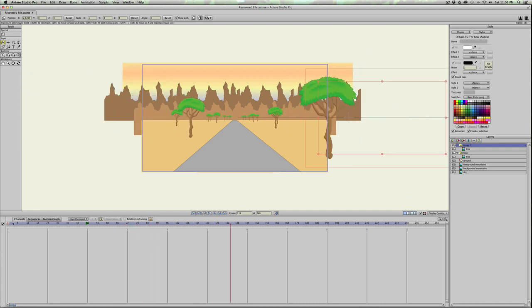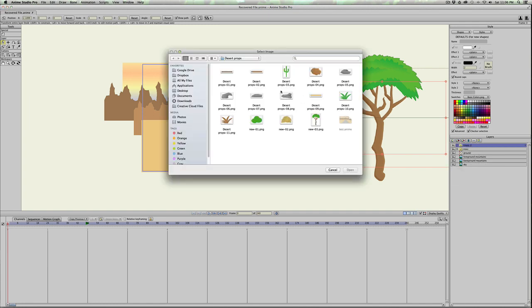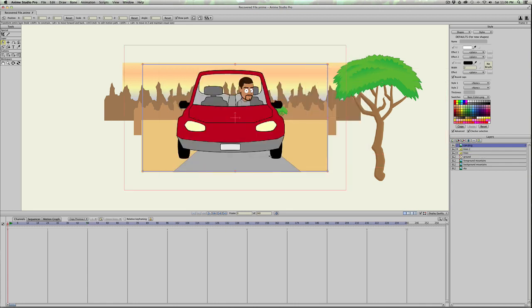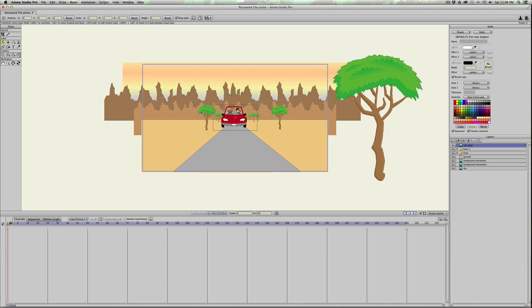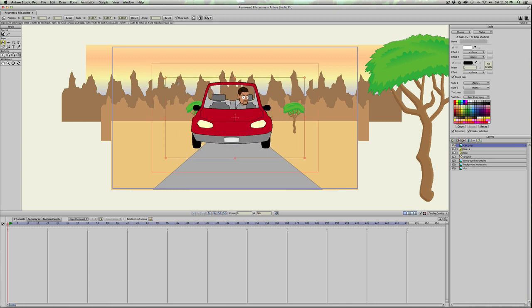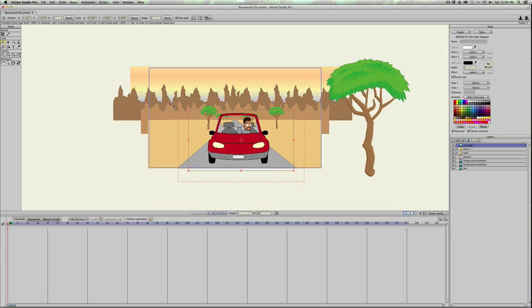Okay, so now to add to the illusion, we'll go ahead and import an image. I'm just gonna use a picture of my car just so it's easier to render and work with. And I'll go ahead and shrink it. Actually, I'm gonna make it this big just so it fits to where I was talking in the video. Now the cool thing, let me turn the car off for just a second.